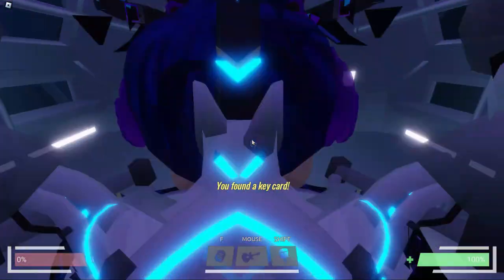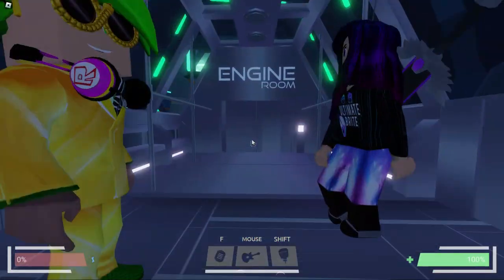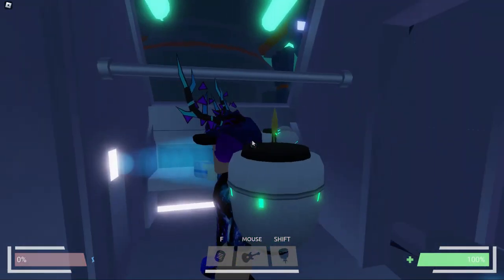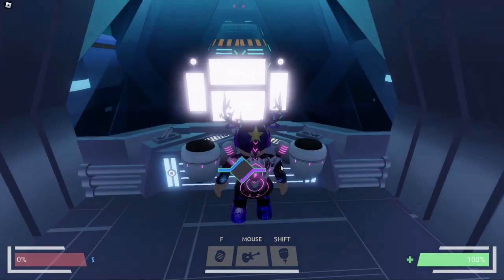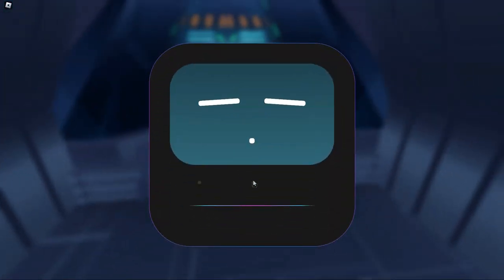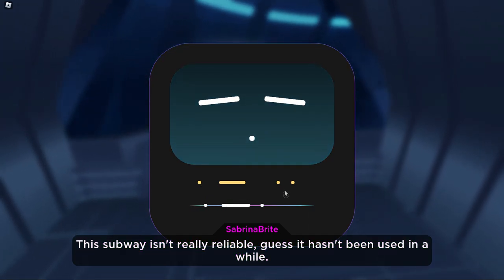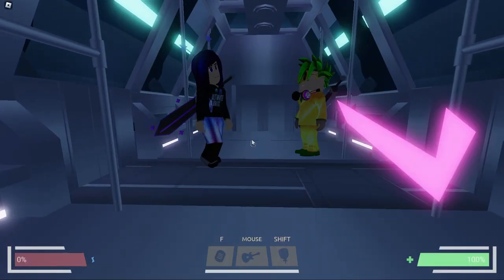So after this, you're going to go to the front of the action engine, actually. And then you're going to want to do like a little mini game-ish thing. You have to like click the code and stuff. So you have to hold E, and you have to click when it says so. So I just missed it. And if there's any long lines, you want to hold it. Oh, I did it. All right, after that, you're all good.